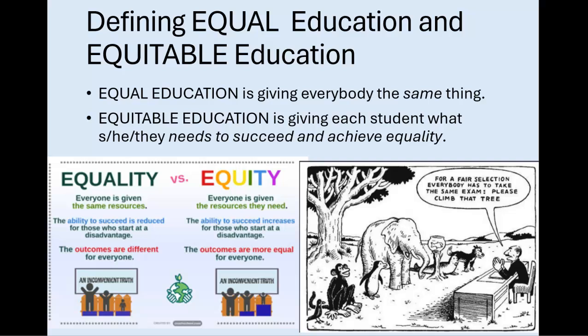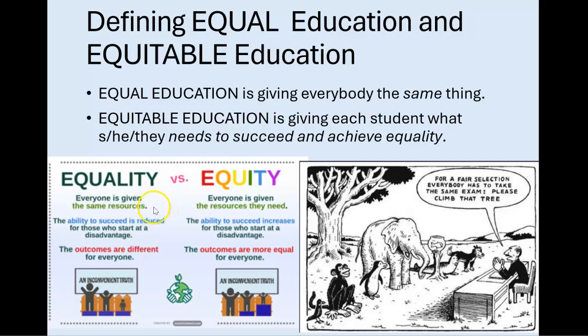But to say that everybody is going to get the exact same thing doesn't really make sense, because not every student needs the exact same thing. And so equitable education is more about giving students what they need to be able to succeed and then ultimately achieve equality.